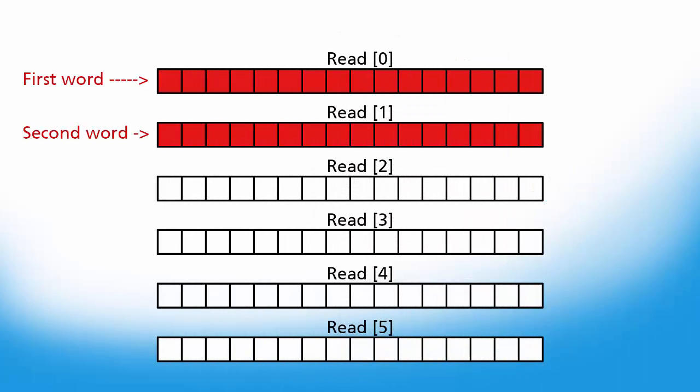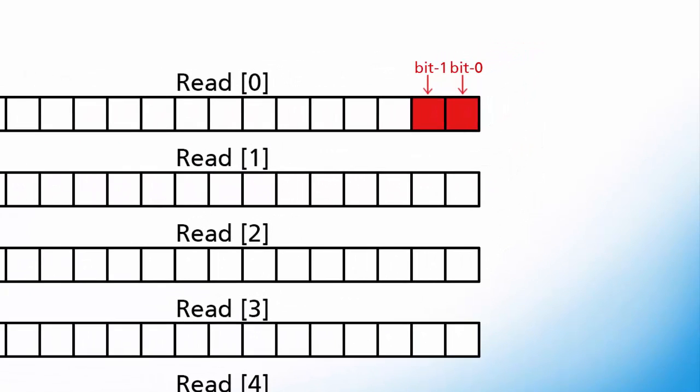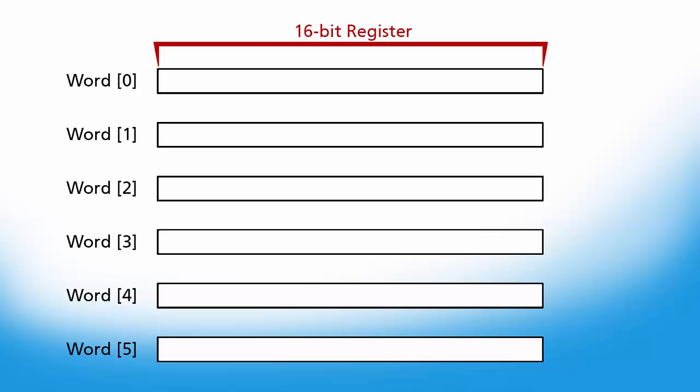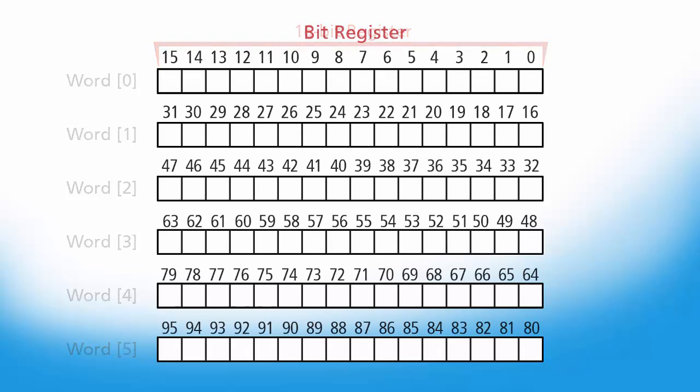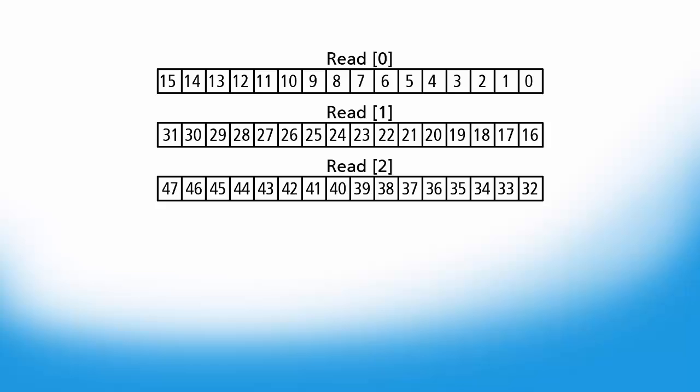If you address a command to read word 0 and 1, you will read the first two 16-bit words in memory. If, however, you address a command to read bit 0 and 1, you will read the first two bits in memory. In practice, you may sometimes need to figure out what word address contains the bits that you're reading or writing. Bit addresses can be stacked together in groups of 16, forming the equivalent of single words in the database. So for instance, if you wanted to read a single bit and return it to bit address 32 in your module, it will actually be placed in the first bit of the third word in the module database.